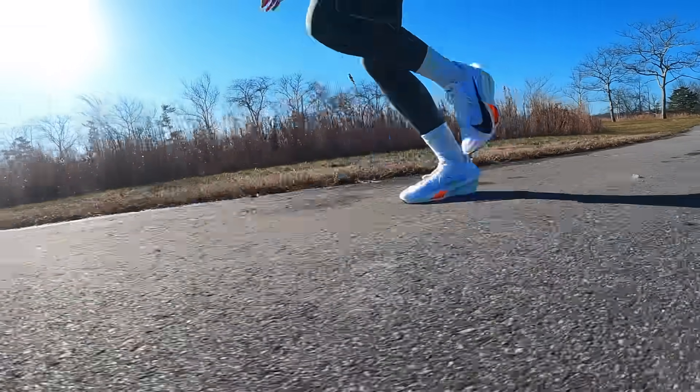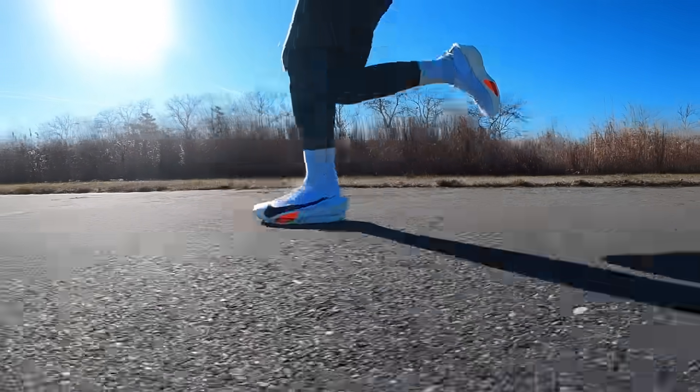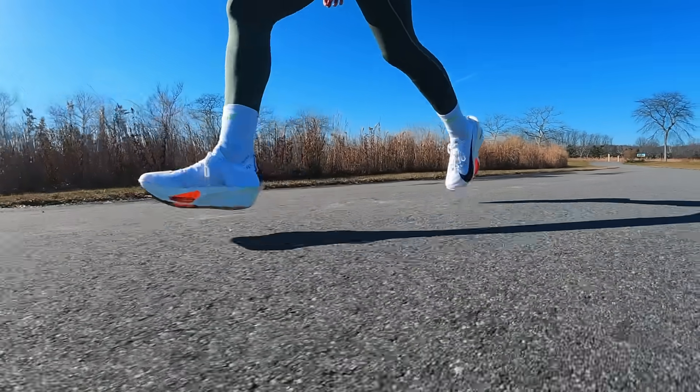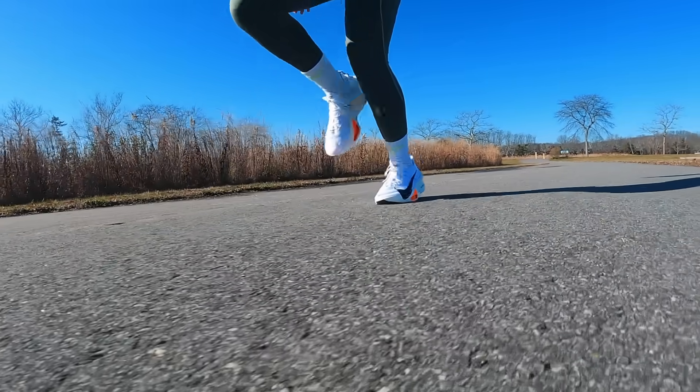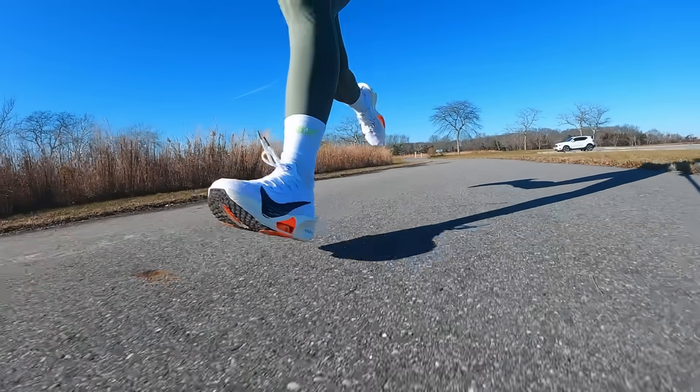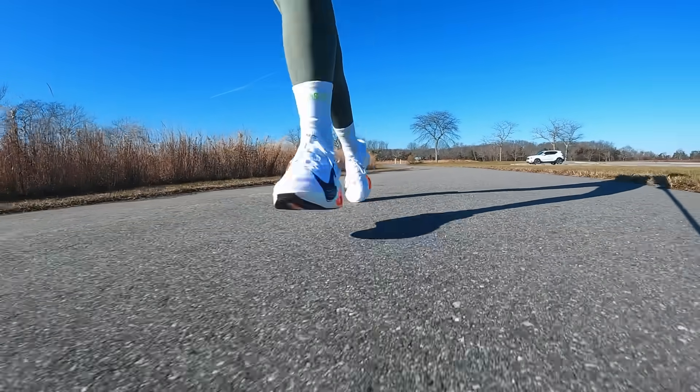When I took the shoe out for my half-mile on, half-mile off workout, running my easier pace in this shoe didn't feel too bad — I was running like a nine-minute mile or so. I thought it was going to feel a little bit clunky and it really didn't feel clunky at all. And then when I started picking up the pace for my half-mile on, I immediately felt those Zoom units compressing and just shooting me back up. My legs didn't feel beat up after, my feet weren't uncomfortable — so overall that was a really big win.